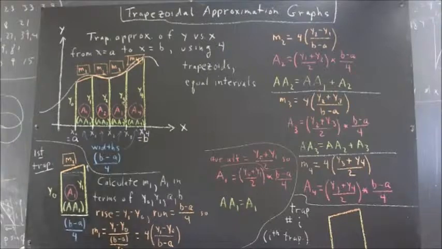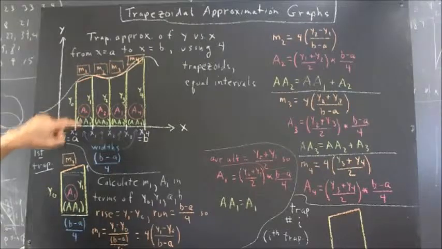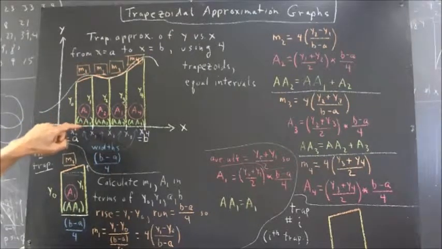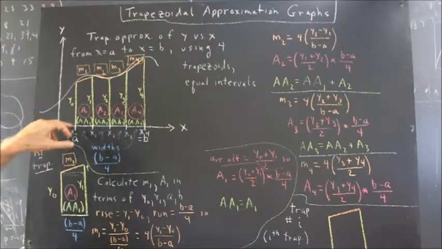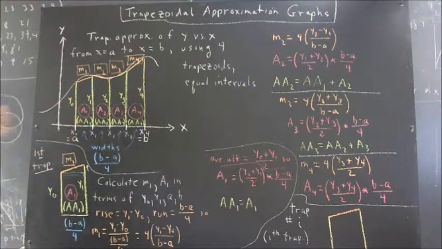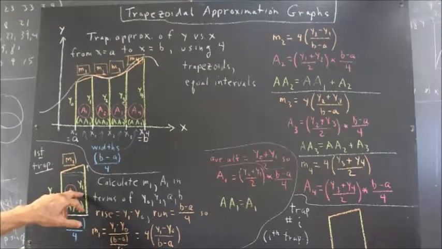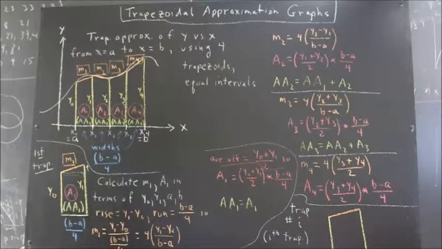Well, now let's look at the first trapezoid. And of course, we're going to want to label the slope, the area, and this thing, AA, which we call the accumulated area, expressed in parentheses just below the area. And we'll talk about what that means in a minute. So the first trapezoid, what do we know? We know it has width B minus A over 4 and altitudes y0 and y1. So we easily calculate the slope, the area, and then I'll tell you what we do for the accumulated area of the first trapezoid. And you should write down those expressions without looking at the expressions that I've derived.